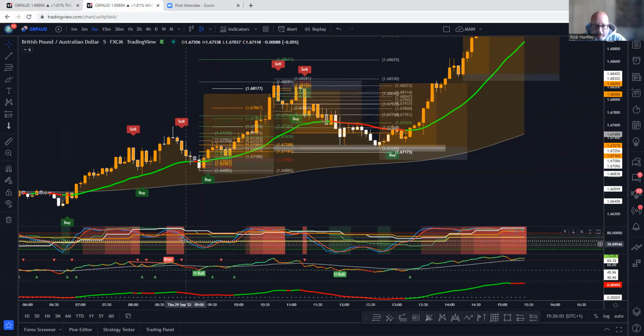Now, when the blue crosses above the red, normally I'm looking for a buy. I normally like for the 5 and the 15 to be down in the extreme, or certainly near the extreme together before I start looking at it. But on this occasion, because I had the engulfing candle there, above the green line, I was happy to take a punt. It started making some profit, then came back to almost nothing or break even again, and then went on its merry way.